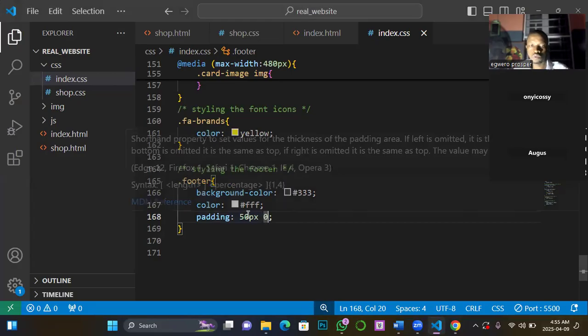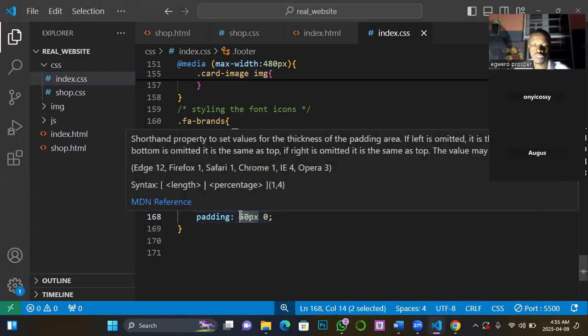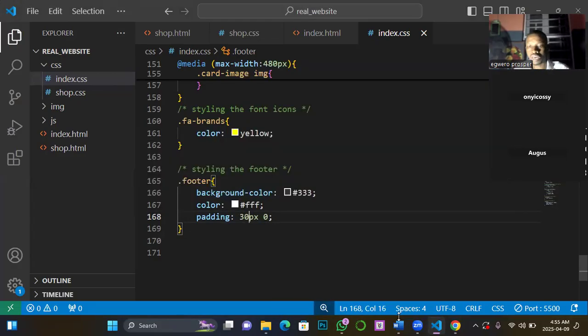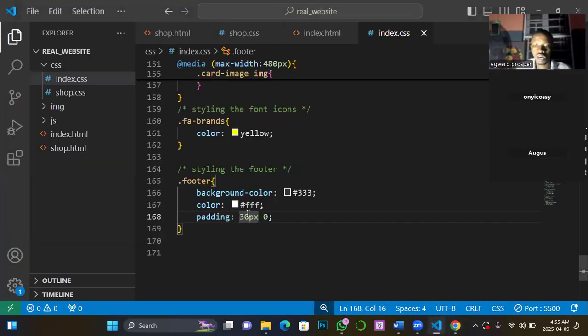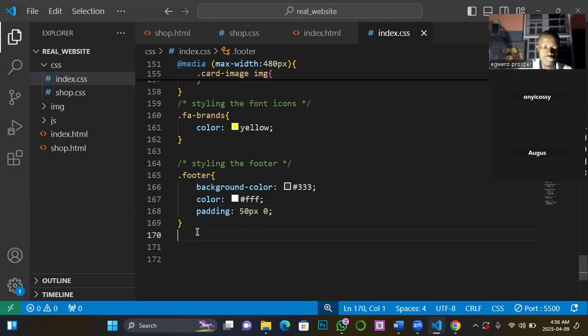If, for example, you are not comfortable with the 50, you can try another figure when you are doing your own, provided it's giving you the best presentation. This is just a template that I'm using to explain all this. They can change. So I'm done with that aspect for now.